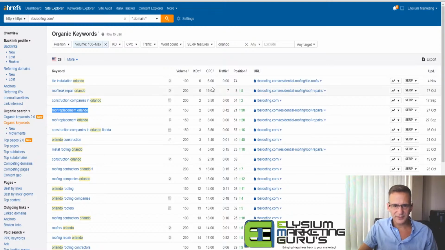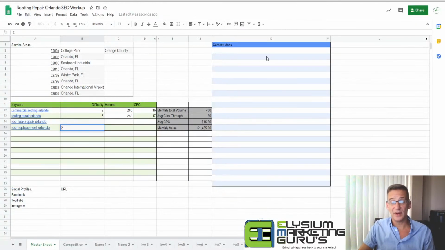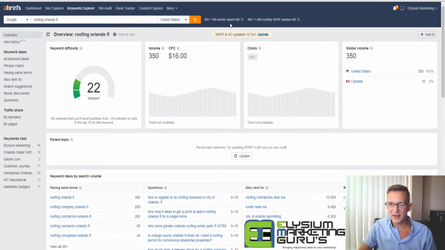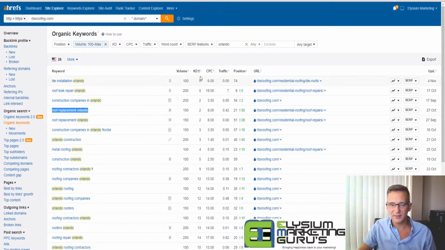So anyways, I'm not going to continue doing the whole list. I'm going to show you a few other things that I look for when I do this. But as you can see, there are some keywords in here that although he's kind of ranking for them, he could easily push himself up. Like here, he's on the 2nd page, roof repairs.